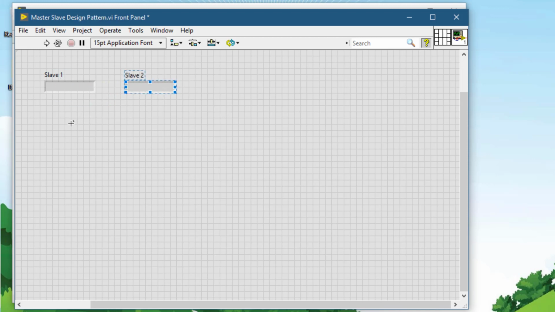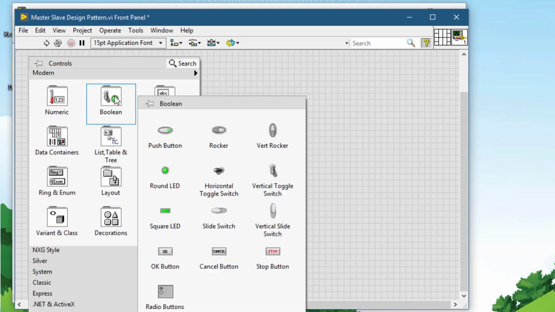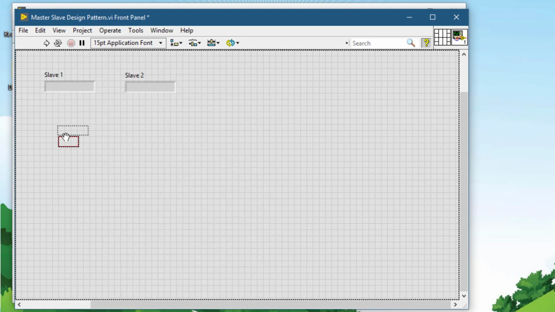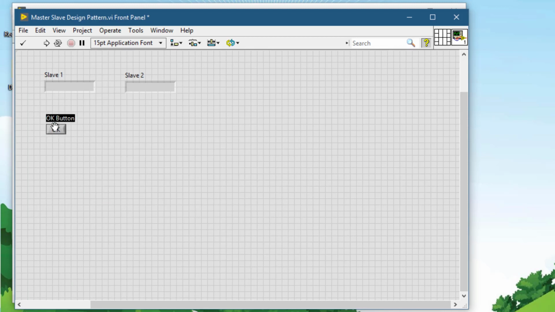Slave2. Let's place a Boolean button. Let's call it speak. Copy, Boolean text, paste.